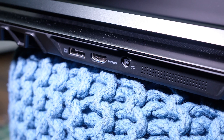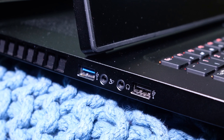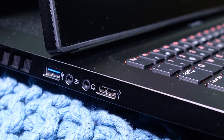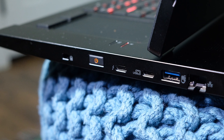This laptop has a hefty selection of ports, which I personally enjoy. It has one Thunderbolt 3 full USB 3.1 Type-C, one USB Type-C with USB 3.1 supporting DisplayPort over USB Type-C, two USB 3.0 Gen 1s with one featuring power-off USB charging, one USB 2.0, one HDMI 2.0, a DisplayPort, an Ethernet port, and a headphone jack. However, it did not have an SD card slot. I think an SD card slot would be a nice feature since artists like to go out and take photo reference sources, and it would avoid the need to purchase a dongle. Hopefully we'll see that from Acer in the future.